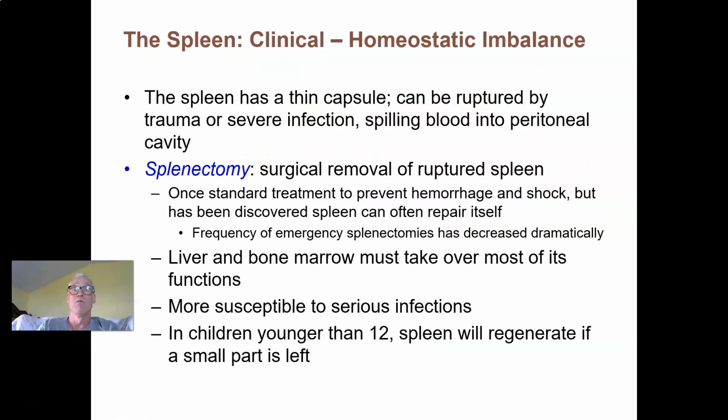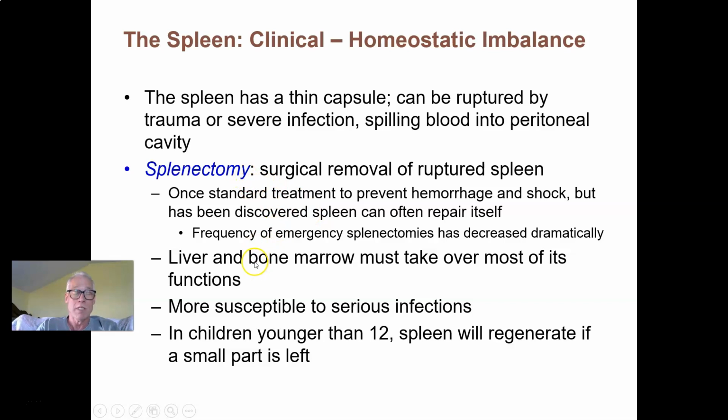Sometimes the spleen may become ruptured by trauma or an infection, and oftentimes that would be an indication for splenectomy. Surgeons would come and remove the damaged spleen, so that there was a fear that the spleen would bleed out into the peritoneum and cause a loss of blood volume, an irreversible process, and that might be a very big problem. Actually, it turns out that the spleen is much more regenerative than it has originally been thought, so splenectomies aren't quite as common as they used to be.